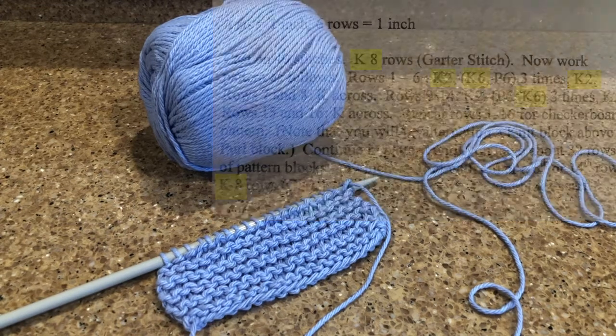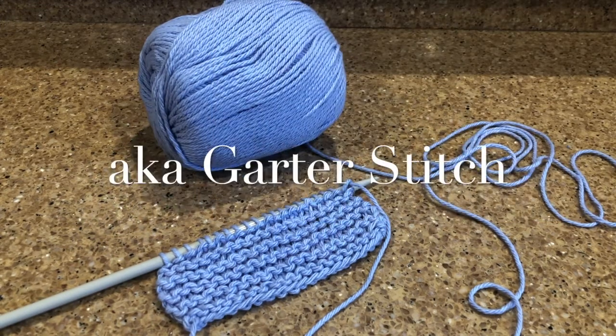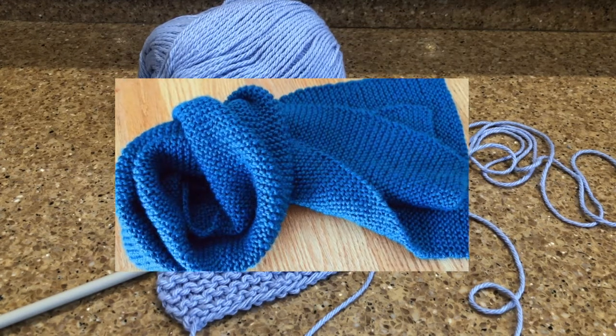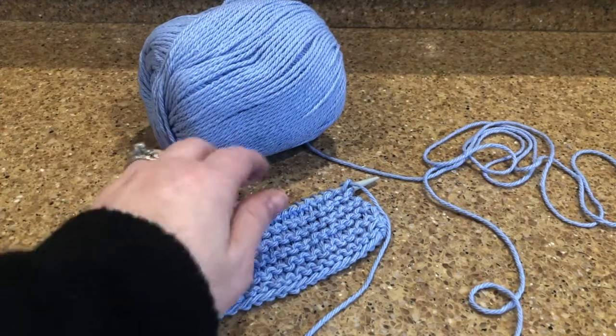The knit stitch is also called the garter stitch. If you want to just learn the knit stitch, you can do what's called the garter stitch, which means you knit every single stitch, and you can make yourself a scarf, you can make a blanket, all with one stitch. So let's learn this here.